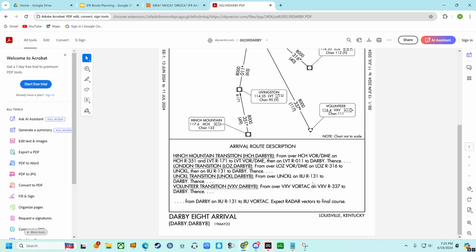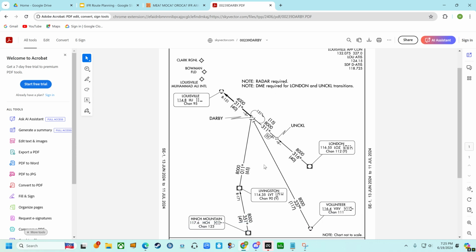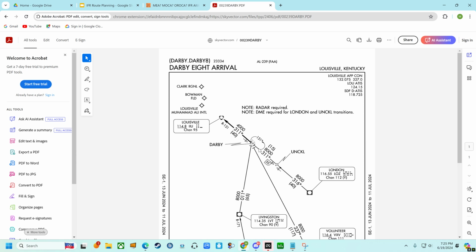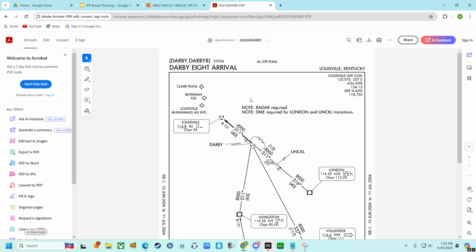So basically you'll get a text description and also a graphical description of the different arrival procedures. If they tell you to do the Derby 8 arrival, this is the pre-published arrival that you would use, or you could file this as well. And this is what it's called here, Derby 8, right?